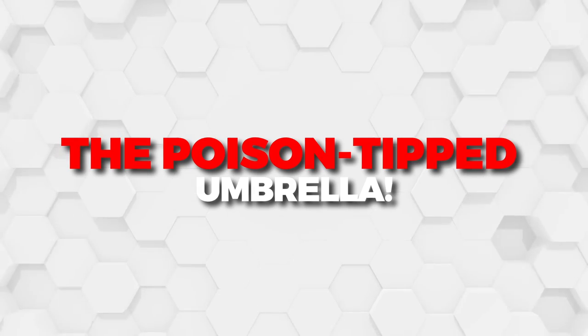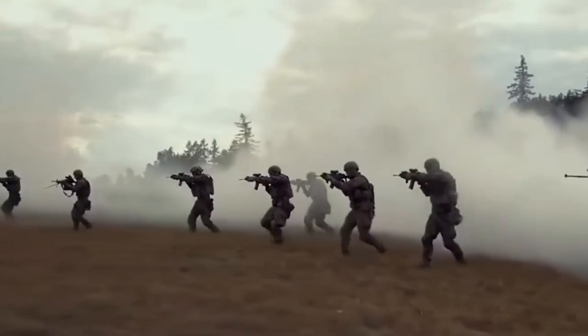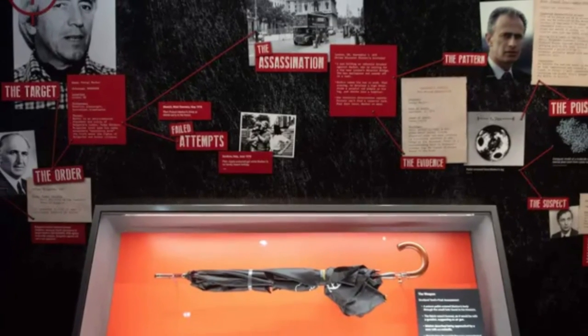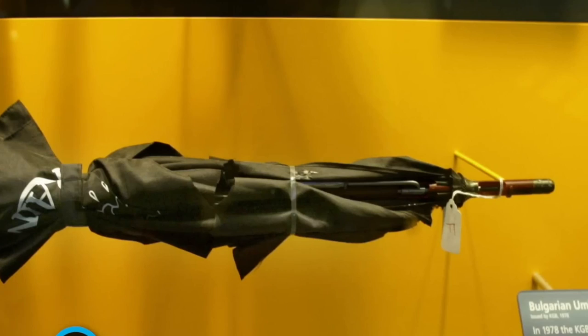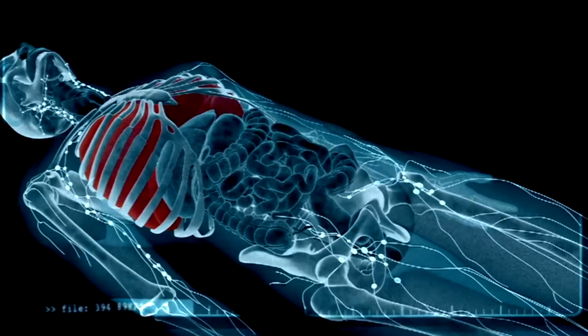Spy Kids wasn't that far off. First off, we have the poison-tipped umbrella. When talking about advanced espionage, organizations like the KGB and MI6 are probably the most notorious, and our first mention on this list comes courtesy of none other than the Soviet spies. This inconspicuous umbrella was designed with a deadly twist — its tip was filled with ricin, a slow-acting and almost untraceable poisonous substance. Nowadays ricin is pretty easily identifiable, but during the 70s when this contraption was first used, that wasn't the case. In 1978, the Soviets used their ingenious gadget to assassinate Georgi Markov, a Bulgarian author in London, by shooting a tiny pellet of ricin from the umbrella straight into Markov's leg. Though later investigations suspected such an occurrence, the culprit was never found — and that, ladies and gentlemen, was a spy who was good at his job.